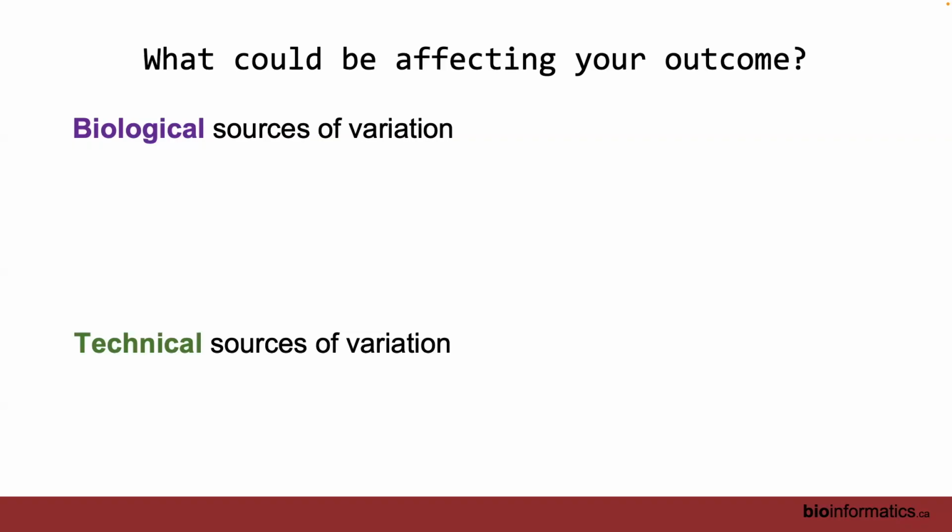But this is just to say that when you look at your data set, you need to think about how the data were generated. If you are just getting data from somebody else, you need to get a table that tells you other associated information about how the data were generated. So I'm asking you guys now, what are some examples of biological sources of variation?